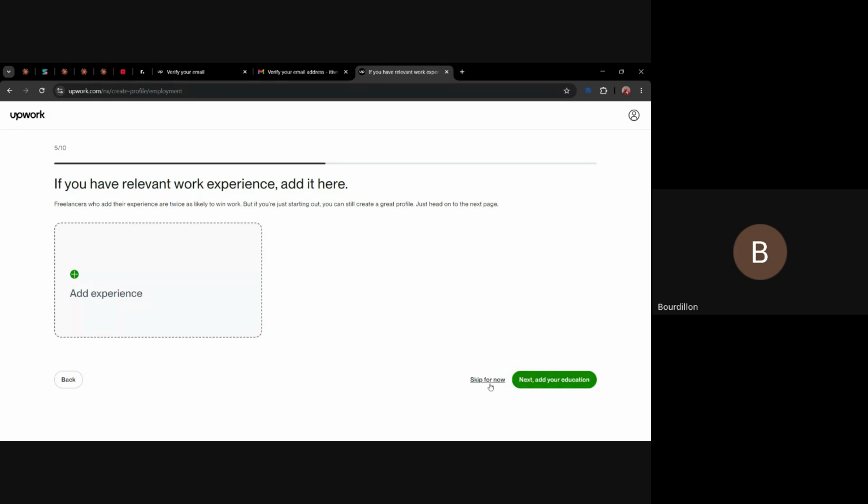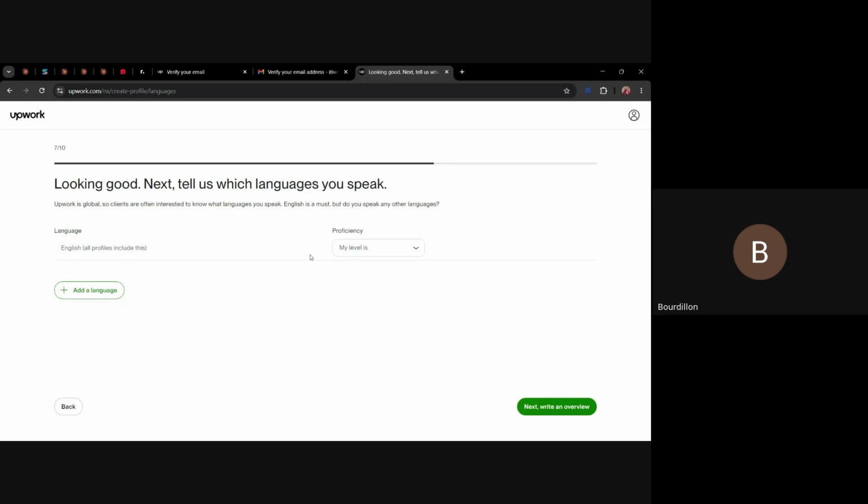So skip this one now. That you can do later at your own schedule. It's something you can always go back to do on your profile. Let's skip it for now. Add the languages you can speak. English.